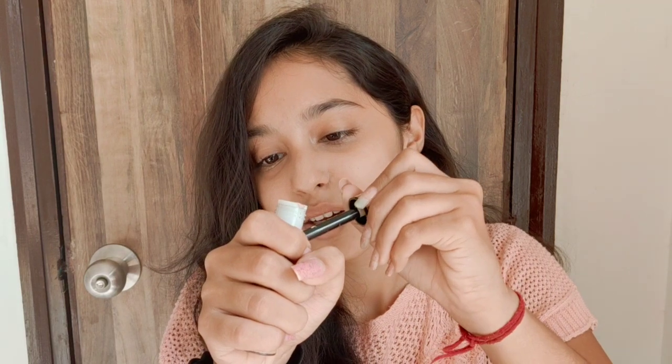Next product I have is the L'Oreal Infallible Concealer. This one is a full wear concealer, and let's just check the texture. OMG, this one comes with a large applicator. The texture of this concealer is very lightweight. Lightweight concealer blends into your skin very well and gives you a very natural look. I mean, just look at this one. I just love the texture of it, and this one comes with an easy to apply doe foot applicator that makes application a breeze. Then the next concealer I have is from NYKAA.